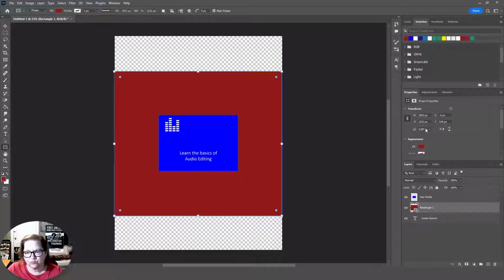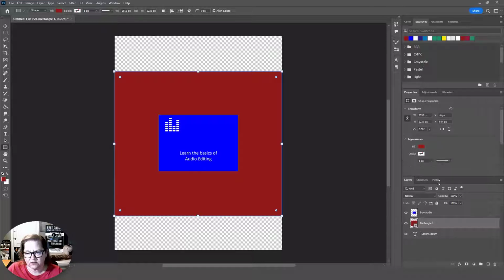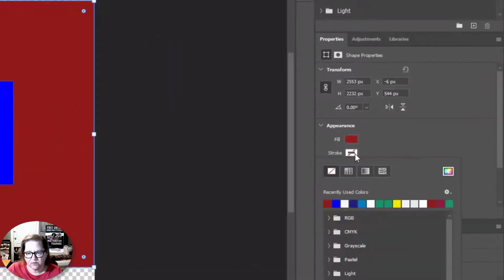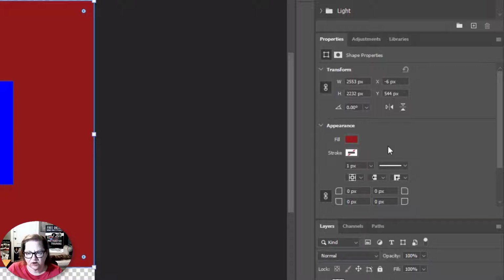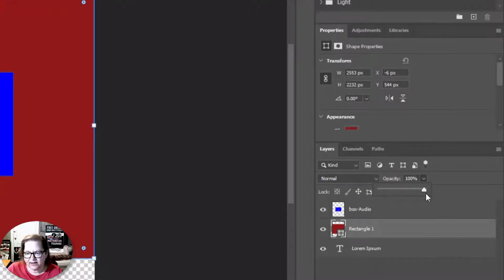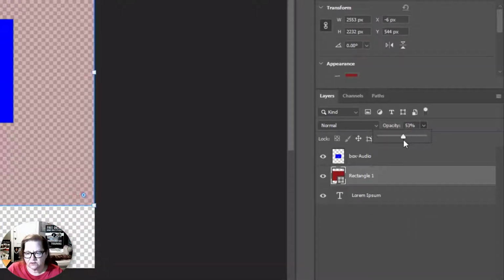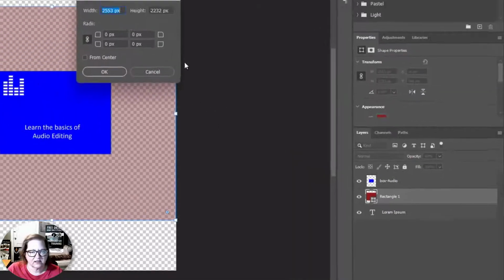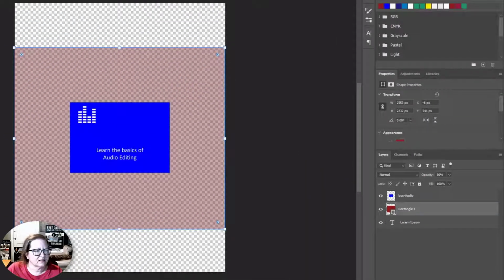If you look at the Properties over here, you'll see you have the same options for the fill and the stroke. So a lot of these bells, buttons, and whistles are just duplicates of each other. So don't let them intimidate you. Back on the Layers, take the opacity down to 50% to just give that a shade.